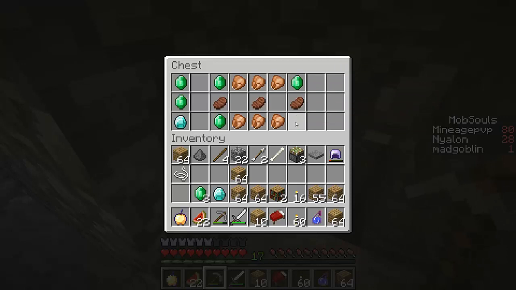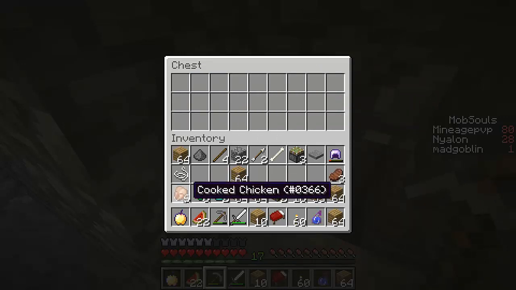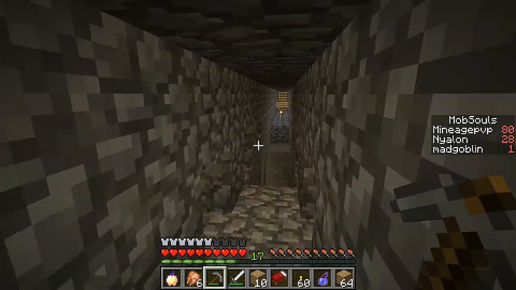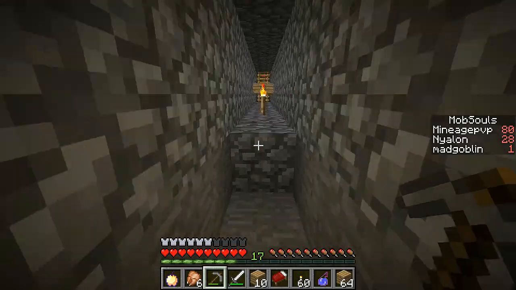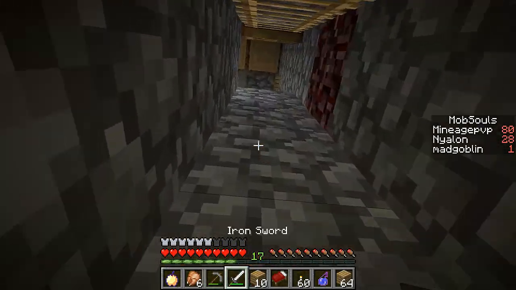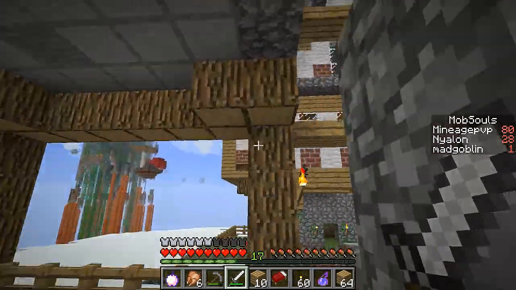Oh man, emeralds for days. And diamonds. We're going to be able to make our next diamond block. That is awesome. We also got a lot of food from that. That was well worth it. It looks like we got through all the traps. I don't think any of those traps would have killed us anyway, so I think we're pretty set right now.